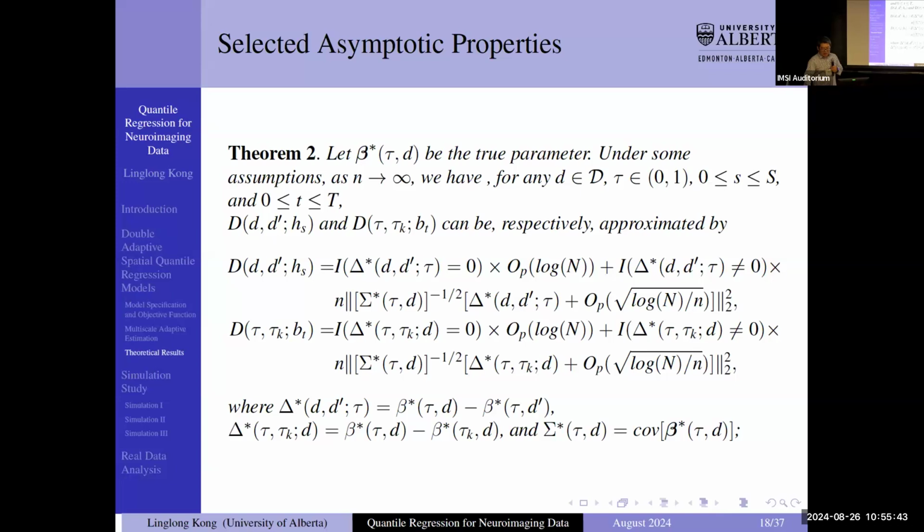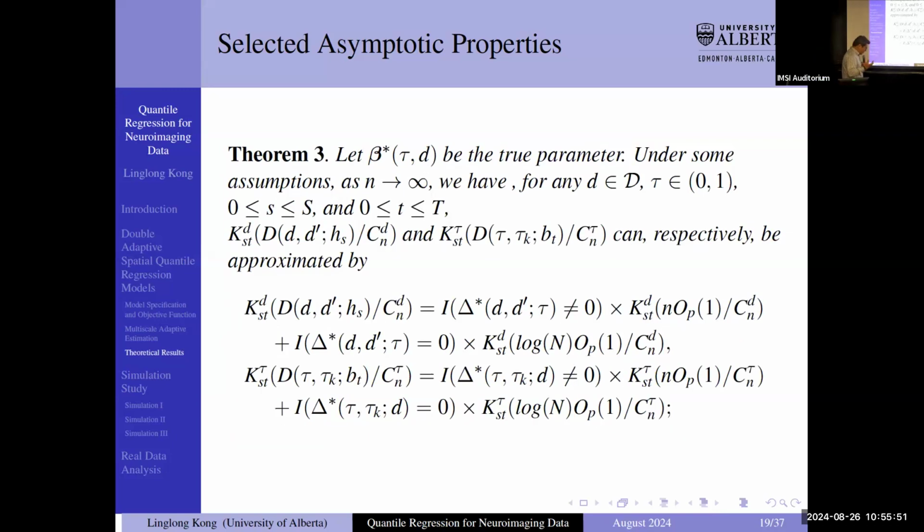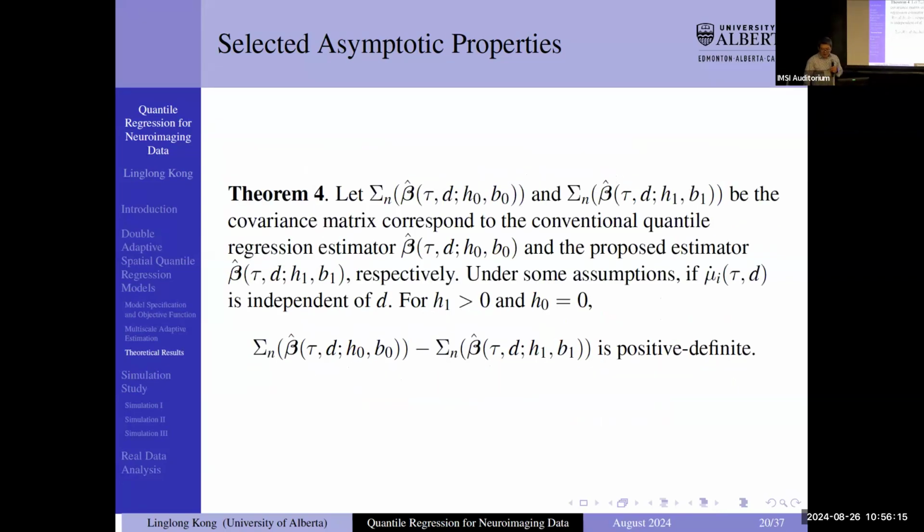And then we also have two theorems in terms of the dissimilarity and the kernel function. Those two theorems guarantee that we are able to first identify those regions of interest if they are similar, and we also do the separation if they belong to different regions of interest. We are able to identify the jump, identify the edge, and then the very last theorem is also very important.